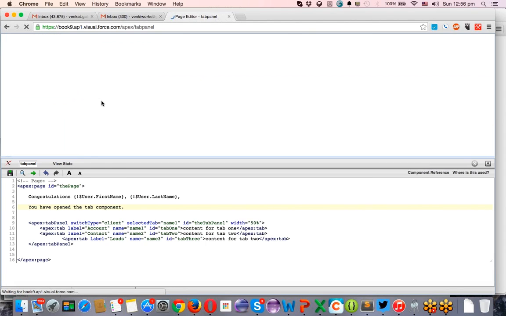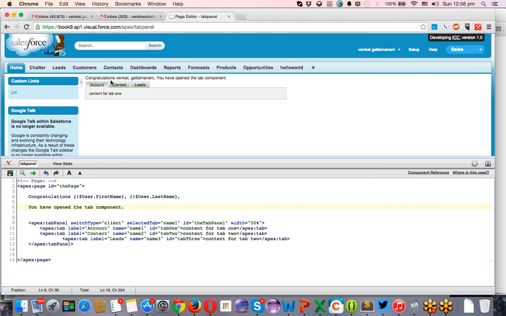It's a VF page. So this is a page developed with VF programming. Okay, I'm clicking on this. You can develop the code here, and the same changes will be reflected immediately in the top screen.